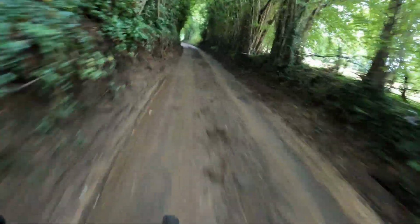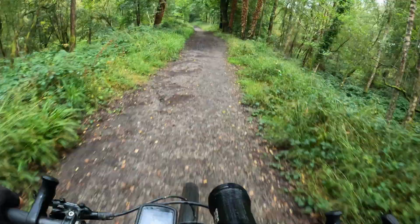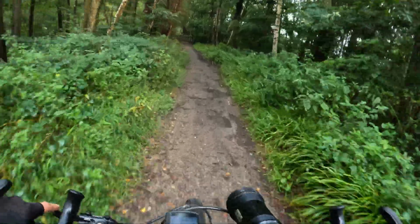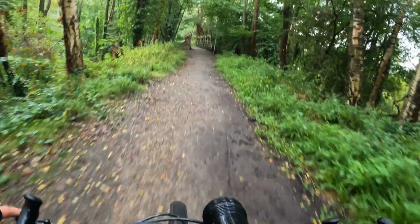Now onto the Shipwright's Way, which I think takes us to Liss. Just got a little waft to myself. I absolutely reek. Disused railway line trail, heading towards Liss. I think it's about a mile and a half away. Pretty nice and smooth and flat. Try not to use those legs too much, saving it for the South Down Way, because there's a few hills to come on there.